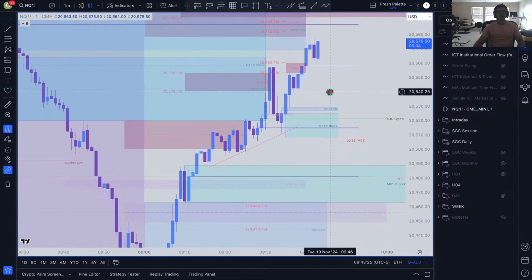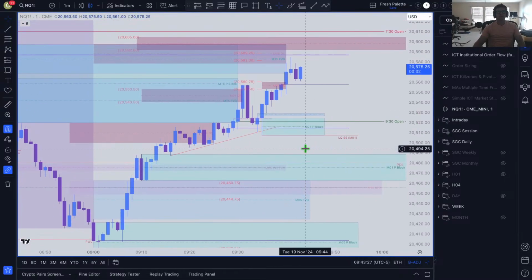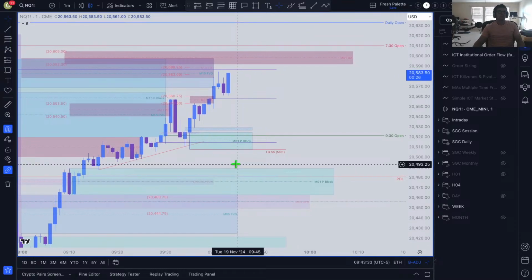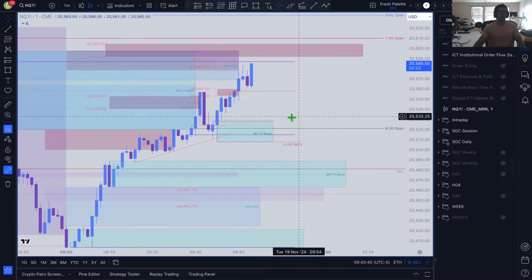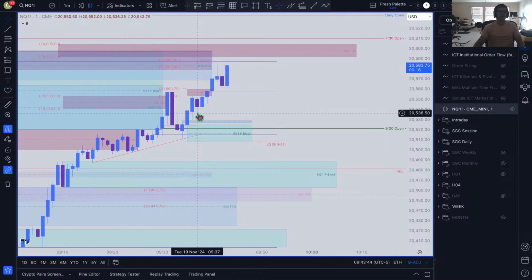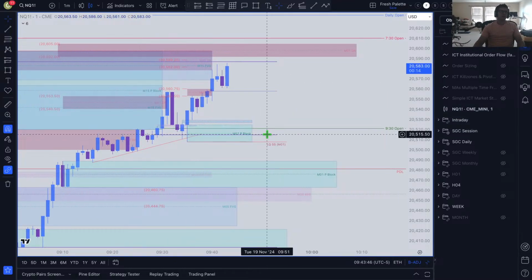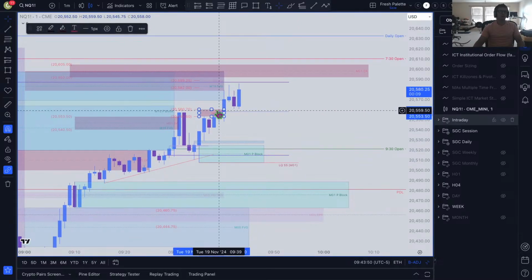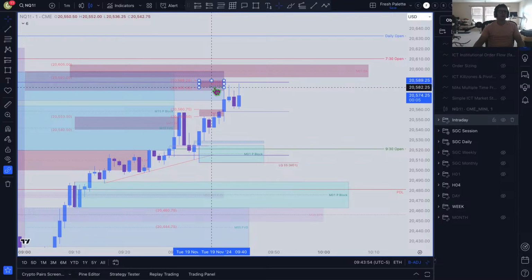Now, had you had that concept, right? Had you had that idea that we would continue and you're going to trade that, even so, I don't necessarily see an entry within my trade plan. Even if you wanted to trade this wick block, you never got an entry from there, right? And notice that wick block just reached the second objective there.